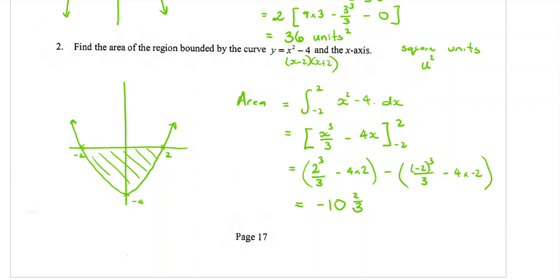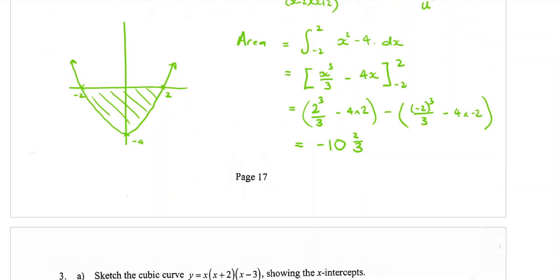Remember the 3 steps? First step, draw it. Second step, do the integral. And the third step is just write a little sentence that tells me what the actual area is. Okay, so this one really needs that, because at the moment it says it's negative. So I'm just going to go, therefore, the area is a positive 10 2/3 units, or U, or square units at the end. Whoa, there's a big line there that shouldn't be there.